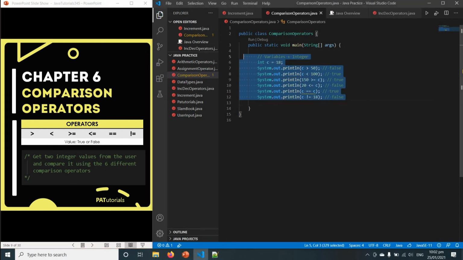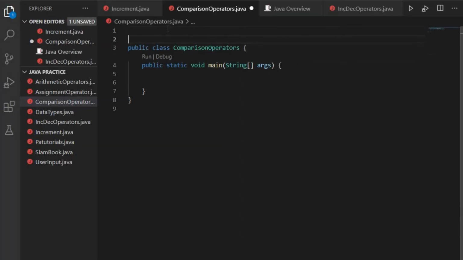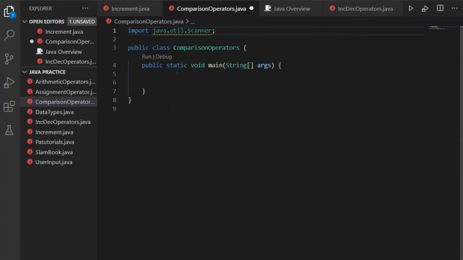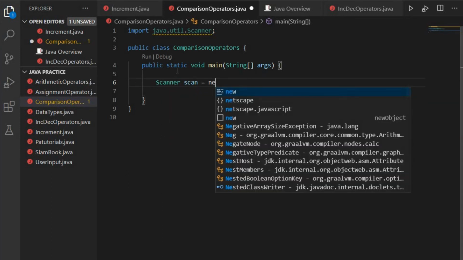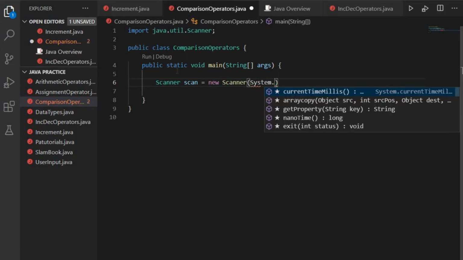Okay? So, in order to do that, syempre, kailangan muna natin ng scanner. So, ang gagawin ko lang dito is to import yung ating scanner, which is this one, na sana medyo familiar na tayo kasi very helpful talaga to. Tapos, lalagay ko lang itong scanner. Scan is equal to new Scanner, then System.in.